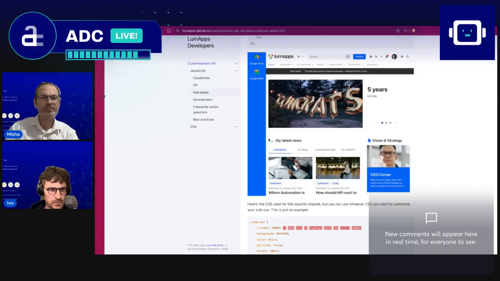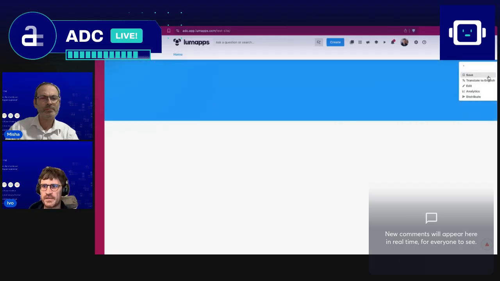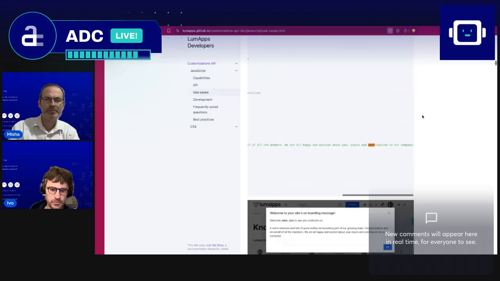What is that, you ask? Well, on every LumApps page, even for this one, we have here a set of custom actions. These are the default actions that everybody has on their intranet. In this case, what we are going to propose is to see together how we can add a new element to this menu. We will see that in a second. Just to complete in terms of use cases, for example, you could be adding new elements to the contribution menu.